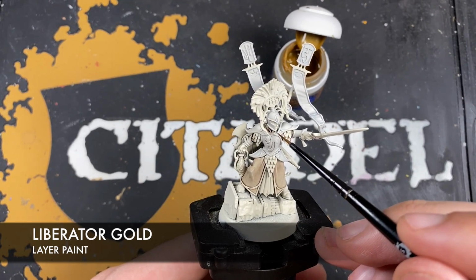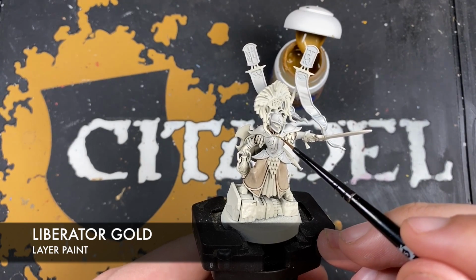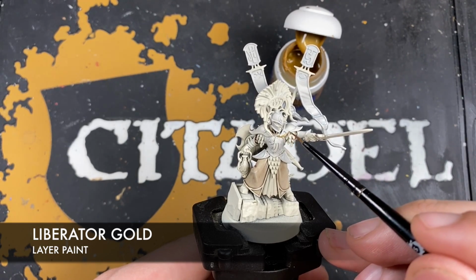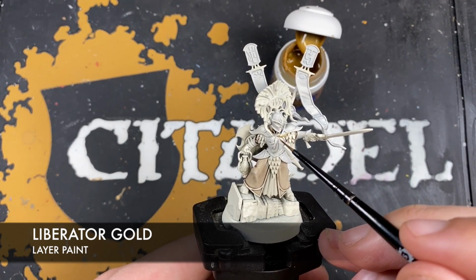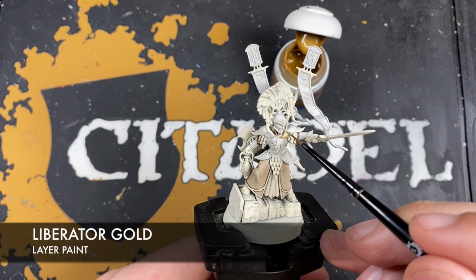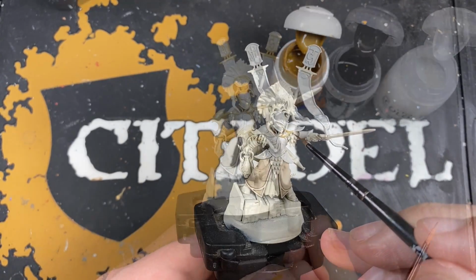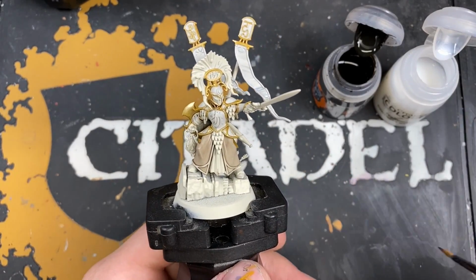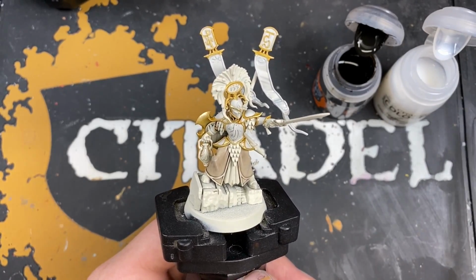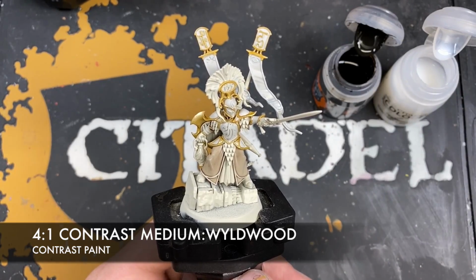And all we want to do is basically use this Liberator Gold to paint in all of the trim, like this. You just want to take your time here. And with that Liberator Gold applied, what we want to do now is shade all that gold, but also the armor. The way we're going to do this is we're going to take a roughly 4 parts contrast medium to 1 part Wyldwood mix.